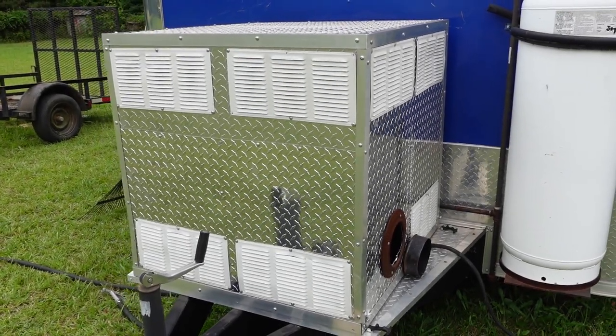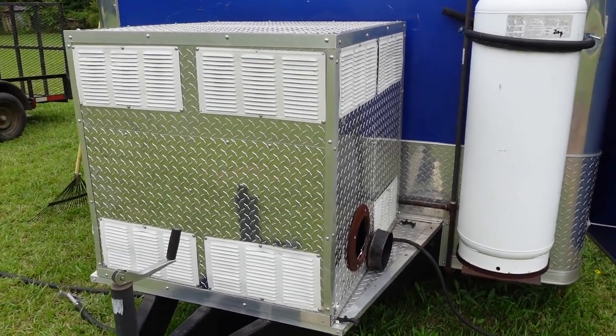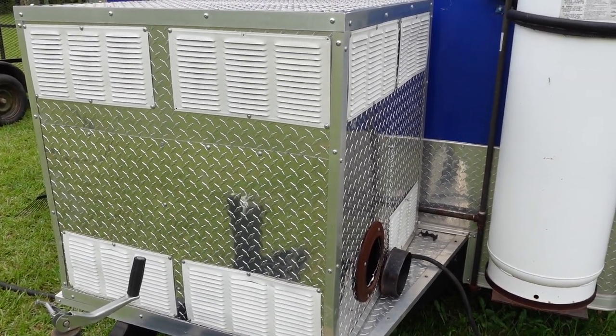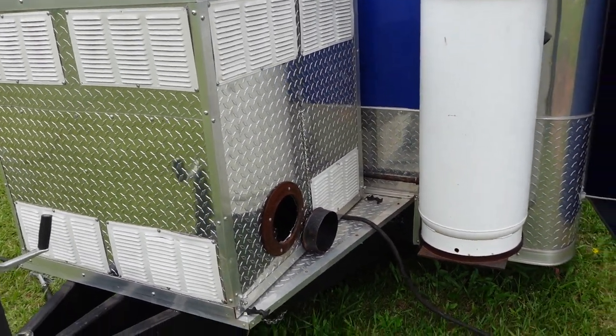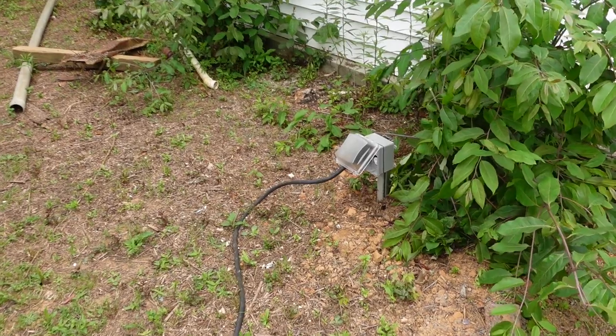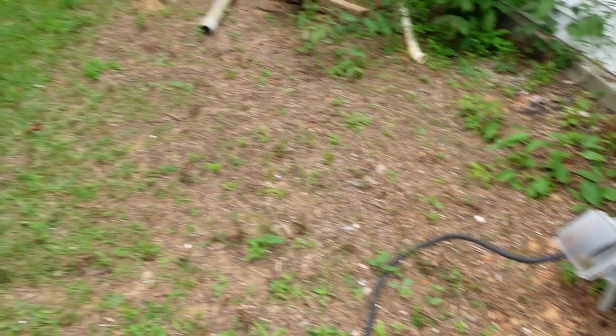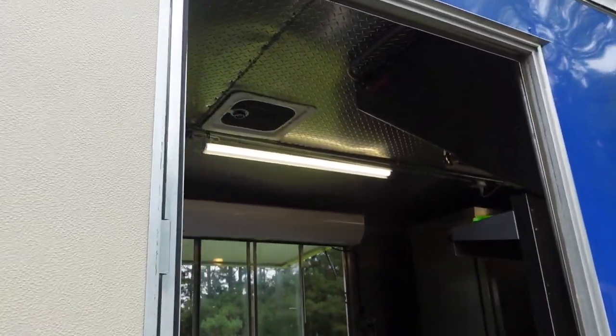Probably one of the most important and biggest things I've done since you've seen this food trailer is that I now have it here permanently at the house where I can park it. I no longer need the generator to run — I actually have permanent power out here now. So that's a big plus. I can just pull it up here, plug it in, and as you see the lights are on. It took me a day or two just to get the power out here. I did it myself, but that alone is a big improvement and I don't have to worry about firing that generator or how much gas I have in it to do the work I need to do here at the house on the food trailer.